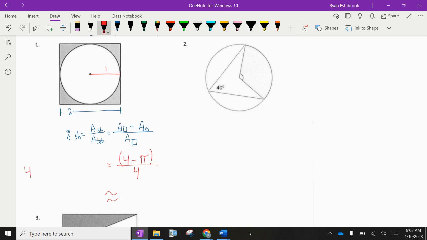If you just did 4 minus pi divided by 4 like that, that wouldn't give you the correct answer. Take pi divided by 4 and then 4 minus that, with order of operations. So this is not what you would want to put into your calculator. Your answer should come out to a decimal point something, something, something. We're going to put it into percent form. So Annie, what'd you get for your decimal? 0.215. Give me a few more.